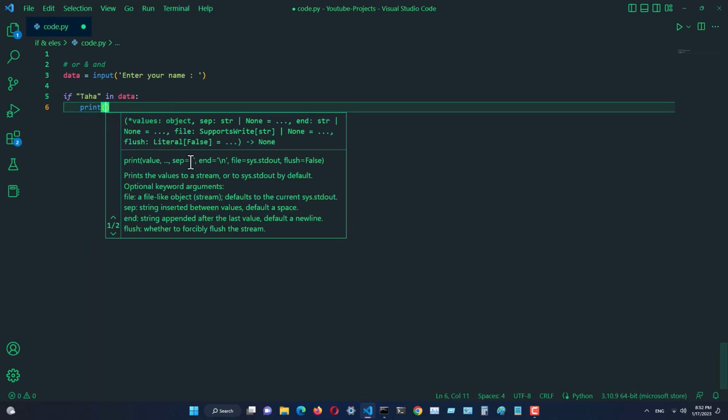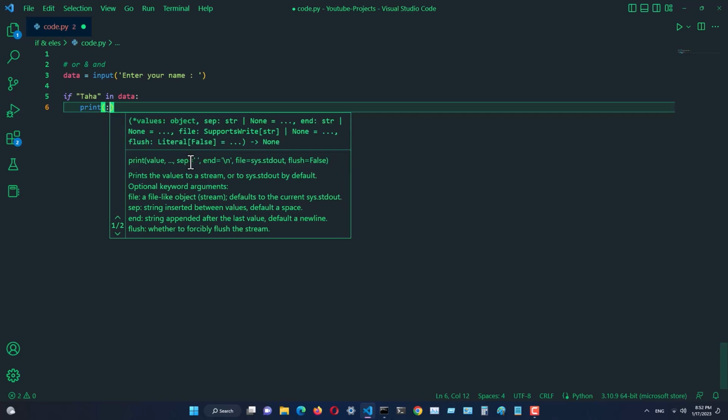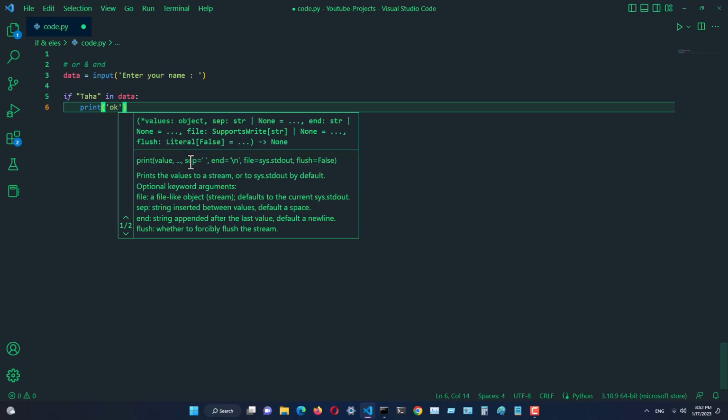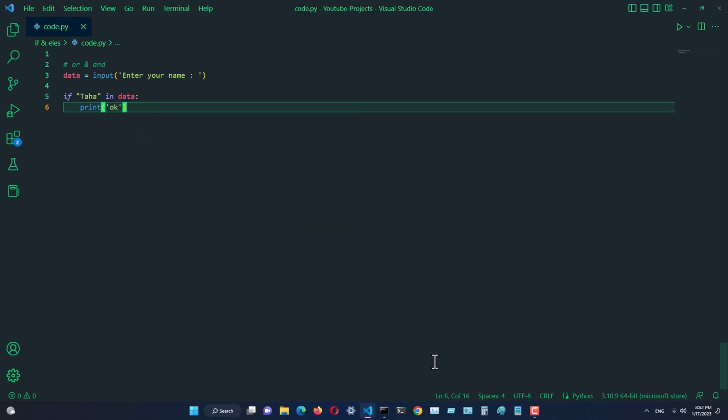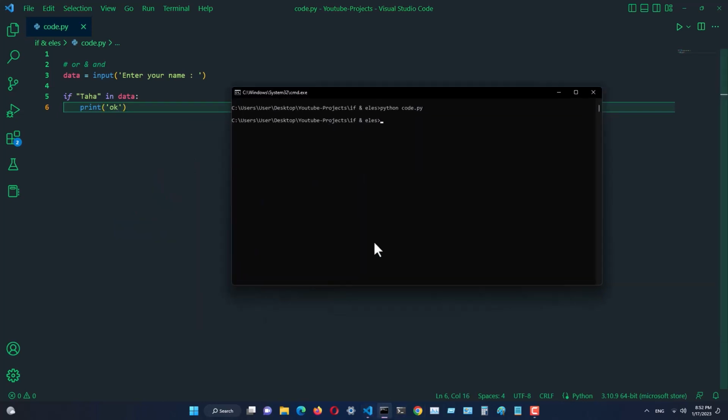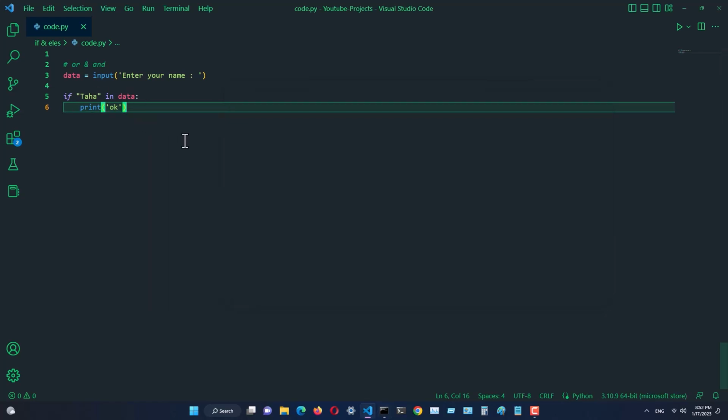Okay, enter your name and write Ali. It doesn't show anything because we don't have it, because you know that Python is a language that works line by line.